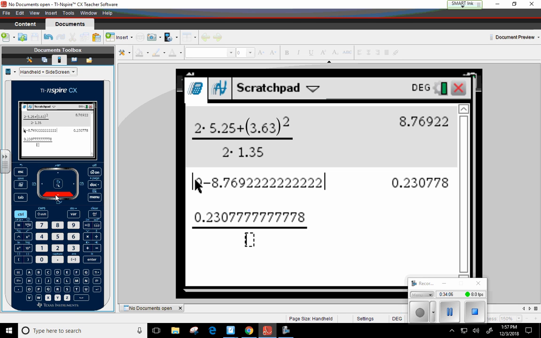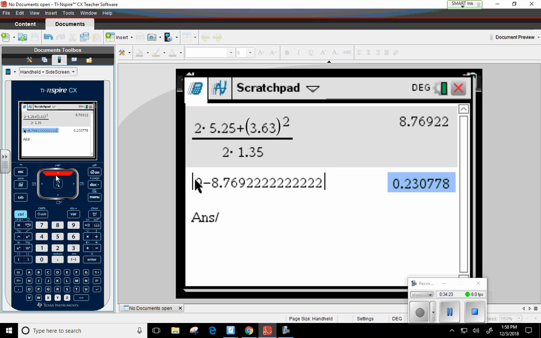All right, so let me go back up through here. Oops. Come on. There we go. Oh, you know what I'm going to do here? I'll just do this because I think it's going to give me a problem. So I'll just take that previous answer and divide it by, now I'll highlight it. There you go.